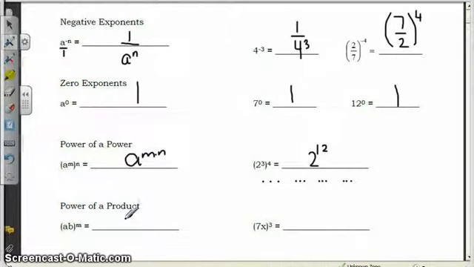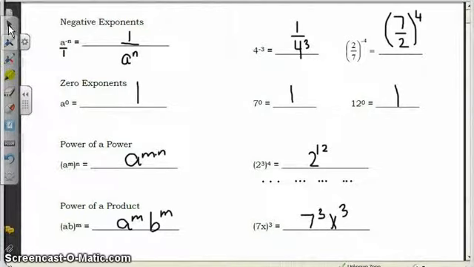Next we have power of a product. So this is a times b, quantity, to the power of m. So that would be a to the power of m, b to the power of m. The exponent gets put onto both the pieces in the parentheses. Even if there were like 3 or 4 things in there, the exponent goes to every item in the parentheses, not just the last item. That's probably one of the number 1 things that I see wrong on the tests. So again, it's 7 to the 3rd, x to the 3rd, not 7x third.